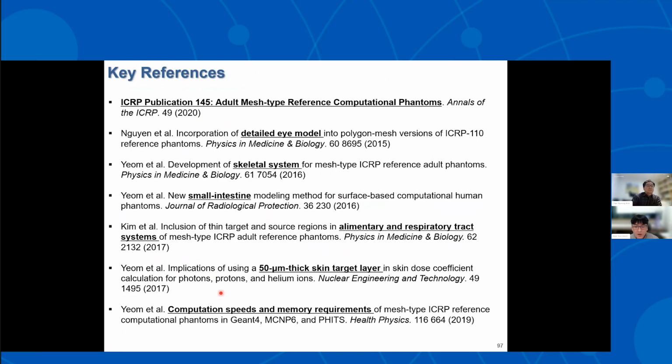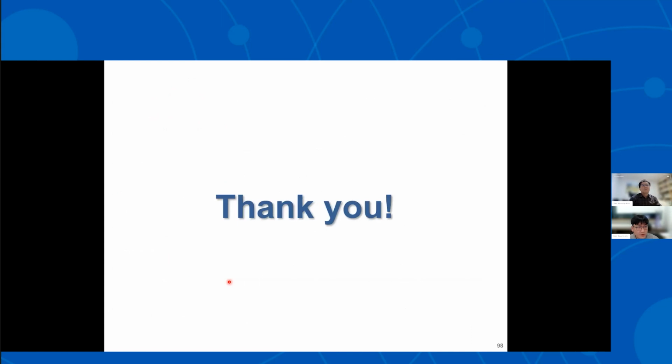So this is my last slide. Due to the limited time, I think all the details on the adult mesh-type reference phantom could not be covered in the presentation today. So in addition to the ICRP Publication 145, here I also listed key references which should be informative to check for learning more about adult mesh-type reference phantoms. Thank you for your attention.